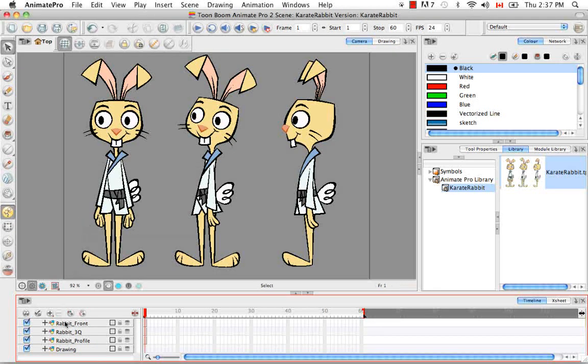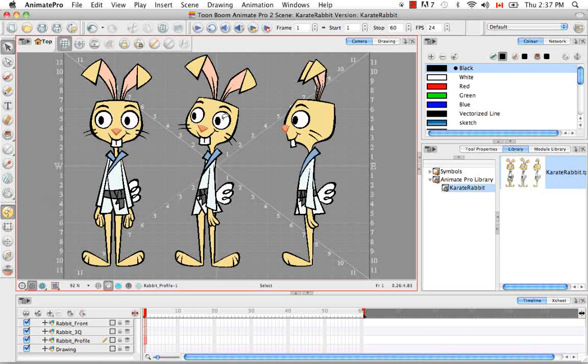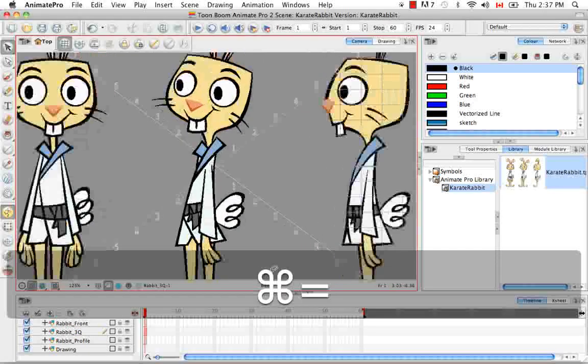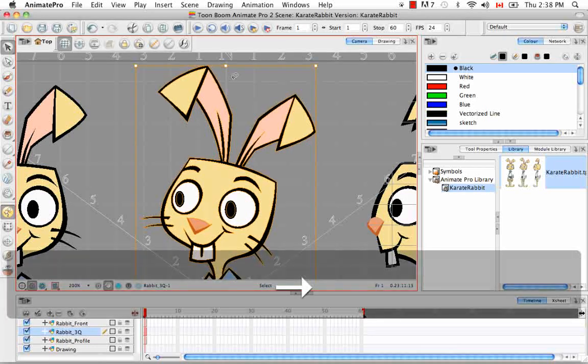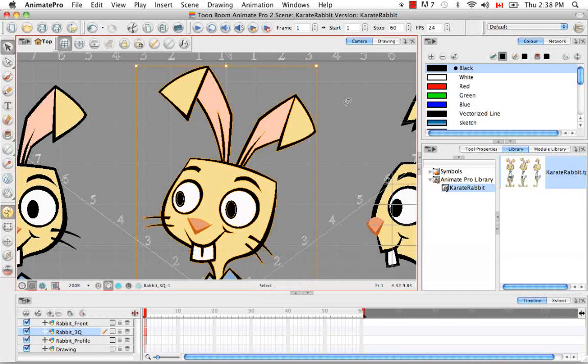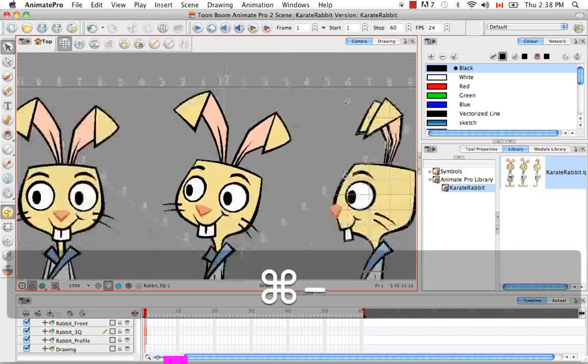So now I have my three rabbits in three separate views, but in the same column. So the next step is to move them to the center so that they're all aligned. So our rabbit 3/4 view is already centrally aligned. Let me actually zoom in just in case you can't see that. With the center line of the grid, I'm just going to knock it over a few notches so that it's perfectly aligned like that. So that's our first indication, and a good way to line up all the drawings is by matching the central white square of the bounding box.